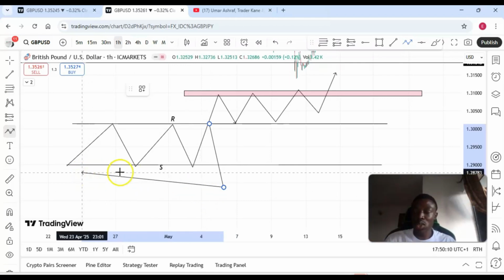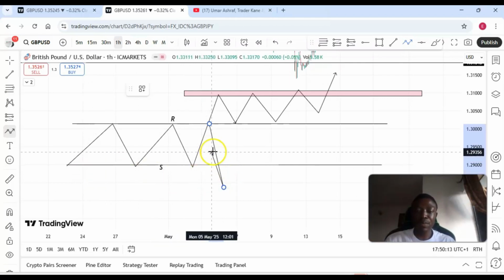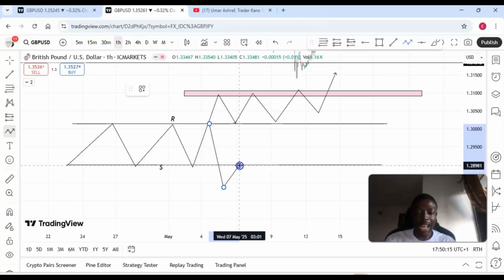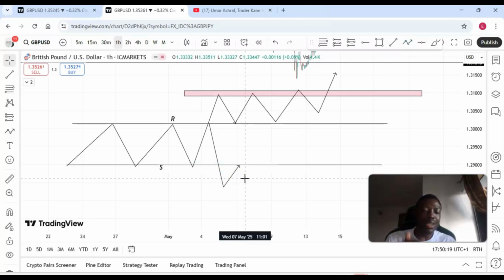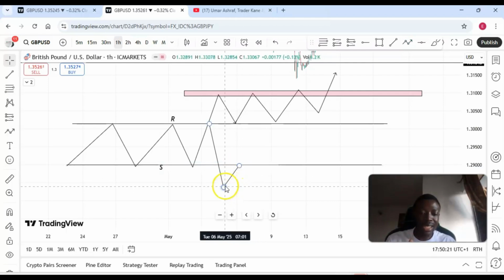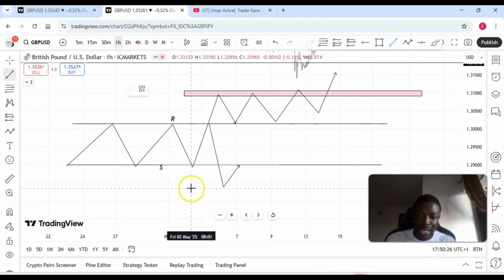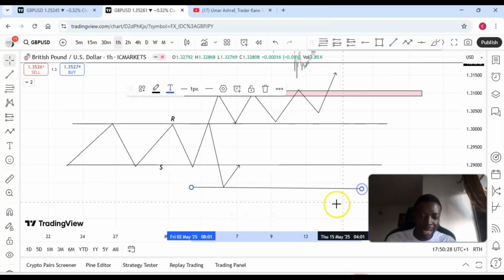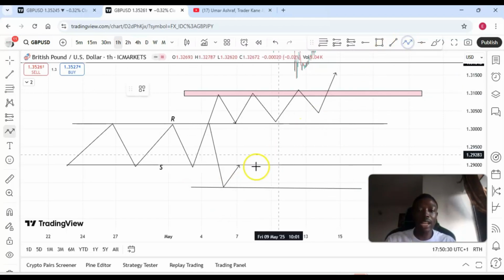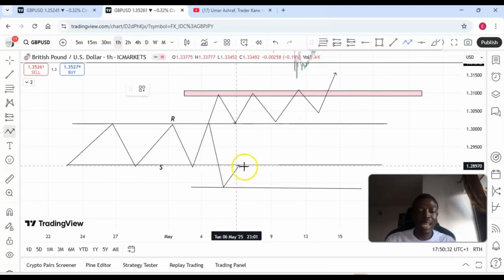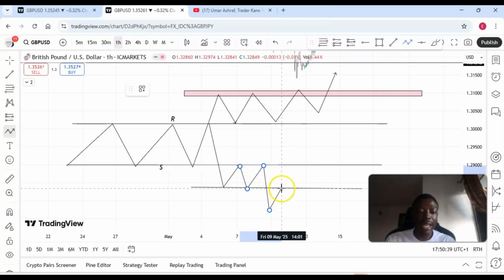So this was our supply level, and as price has broken it, it comes back to retest, and this retest automatically makes it become a new resistance zone, because this is a high and this is a new low that the market has created. Let me show you. This is the new low that the market has created. So what is more likely to happen? Sellers are lying here, and they're likely to push the price like this. You can have something like this until you get another break again, retest, just like that.